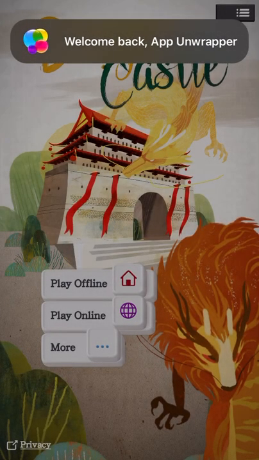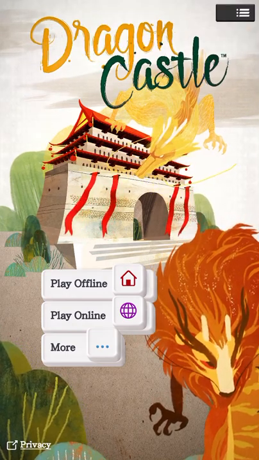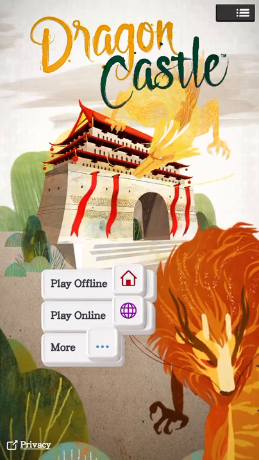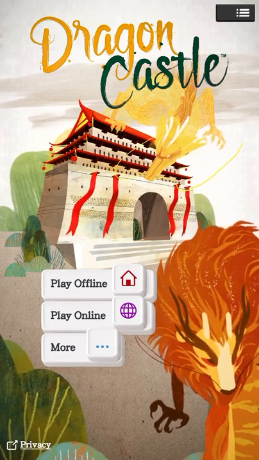I'm here with Dragon Castle, and I already showed some gameplay using the iPad, but I wanted to show how great it is on iPhone. It really fits nicely. It's a great one-handed game. I'm not doing online because it seems to be async, so I'd be sitting here waiting for someone to move.